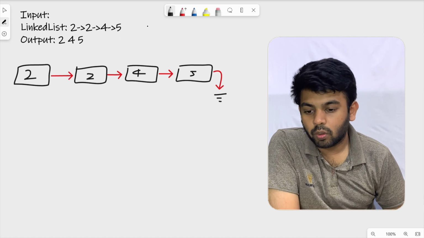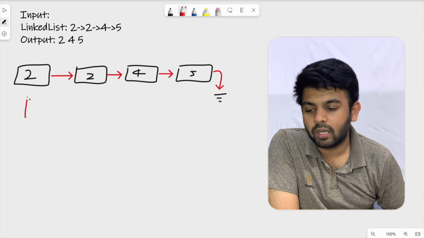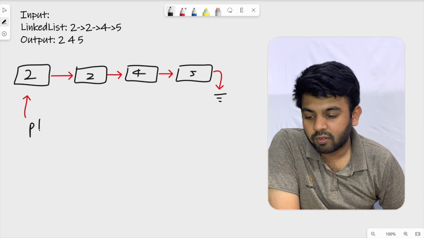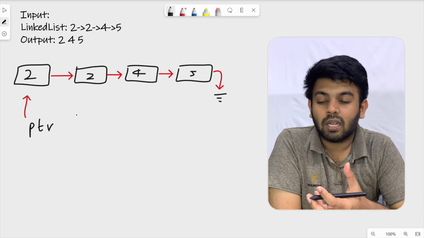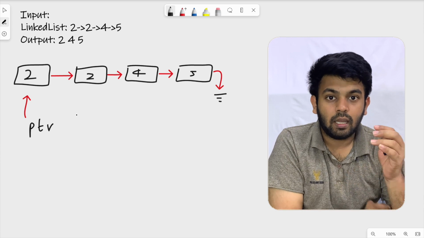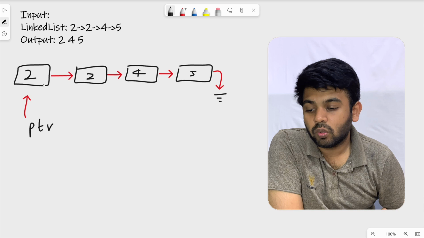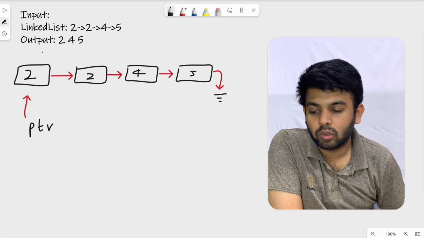Okay, so we are going to have a single pointer element which I'm going to name PTR, right? It is starting from the head node of the linked list, and you are going to see if the current value of the node is same as the next node's value. The current value, which is 2, is same as the next node's value.